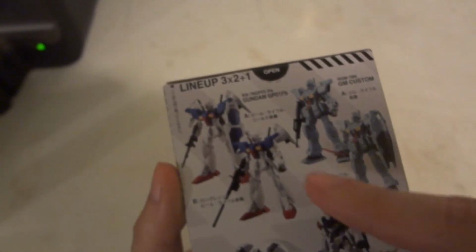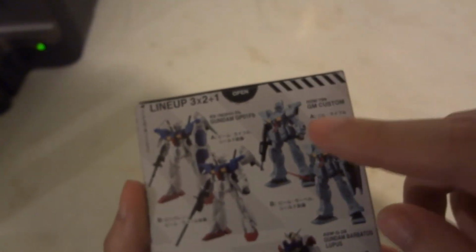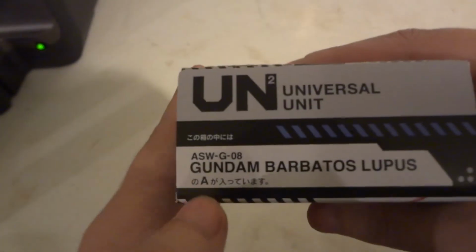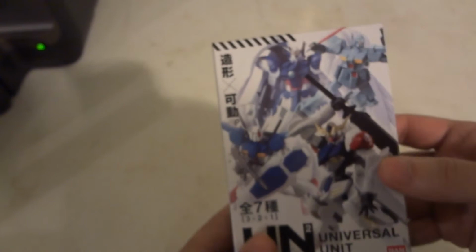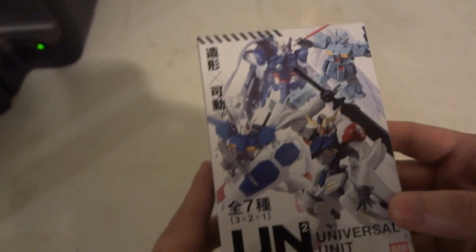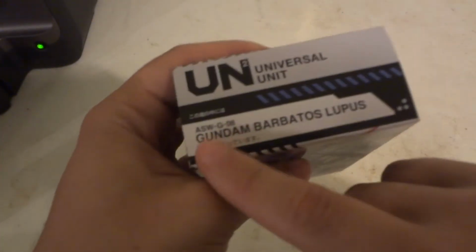So when you go to pick up one of these, maybe you want the RH78 GP01FB, or maybe you want the RGM-79N GM Custom. Be aware to actually take your time to let the bots know if you're going to be getting the A and B ones. And these are known bots, what I call known bots, because you know what you're going to get. It's not like, oh, I hope I get Wing Zero in here, or I hope I get the GM in here. No, it tells you on the box. In this box, you are going to be getting the Barbatos Lupus. You are going to be getting the A version.